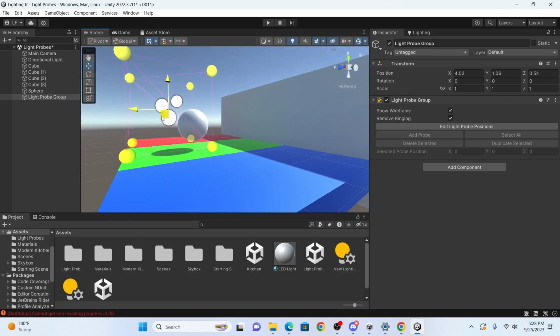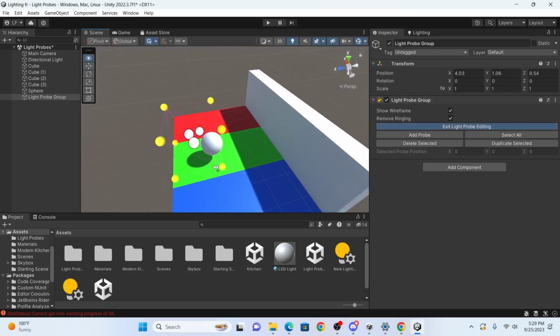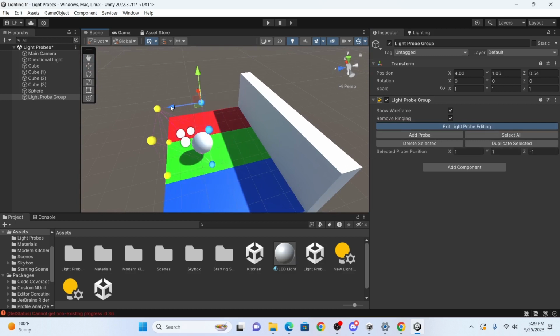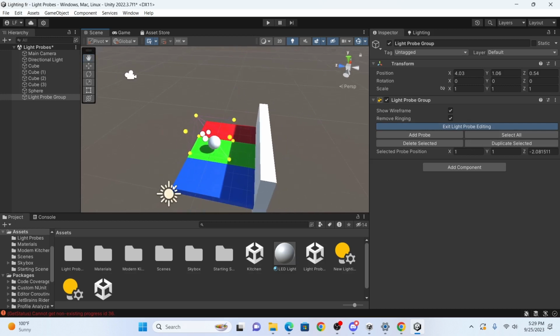And these are essentially just areas where any object in it that's not static, it'll pre-compute what the lighting should look like in this area and then apply it to whatever object is in it. So you'll see right now, if you click on edit probe positions, you can change the positions of these little light probe spheres. And you can just go ahead and click on it. The cool thing about being in this editing light probe mode is you can't accidentally click on anything else. So you're only affecting the little spheres.